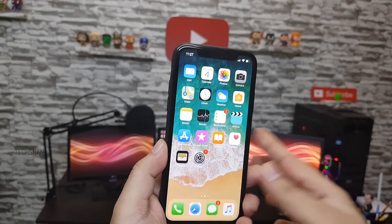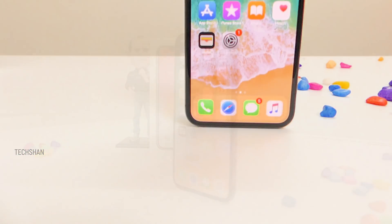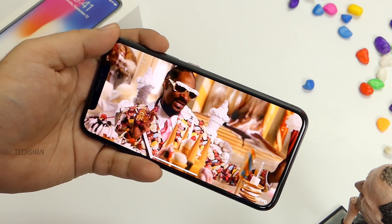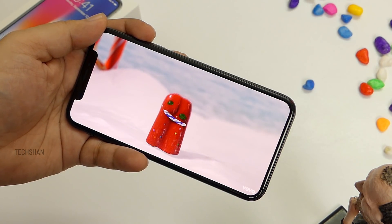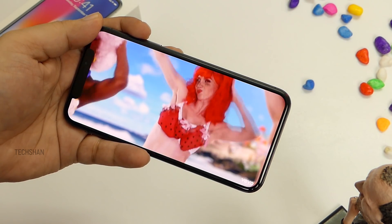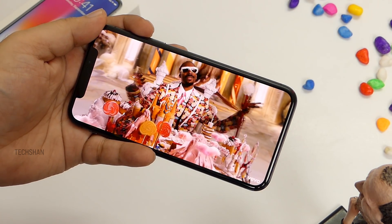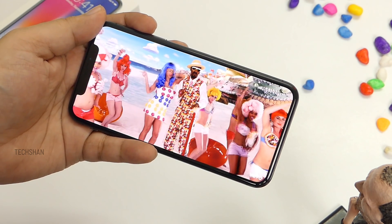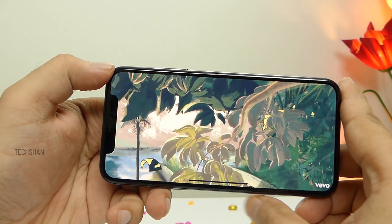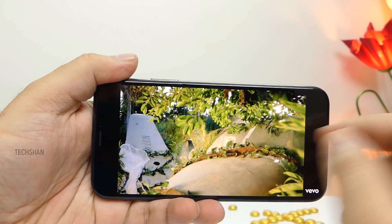Make sure you grab a tempered glass and a good quality case. To the front is one of the primary highlights of this phone: a 5.8-inch OLED Super Retina HD display with a resolution of 2436 by 1125 pixels and a pixel density of 458 ppi. Colors are super vibrant, and being OLED it is best in class. It also has 3D Touch built in. Due to the notch on top, not all apps are currently optimized for the full-screen experience, but that should not take long.